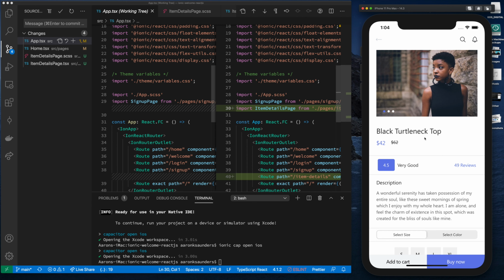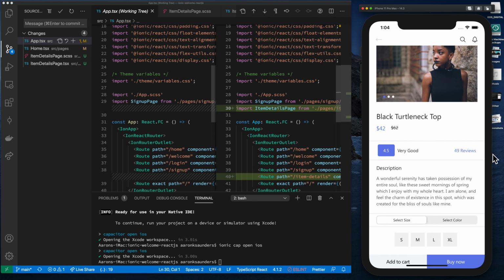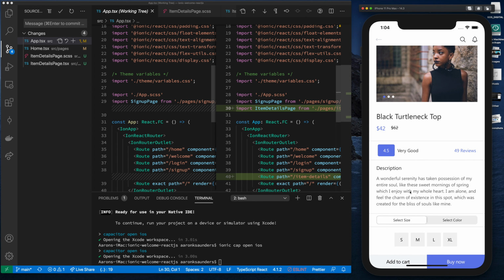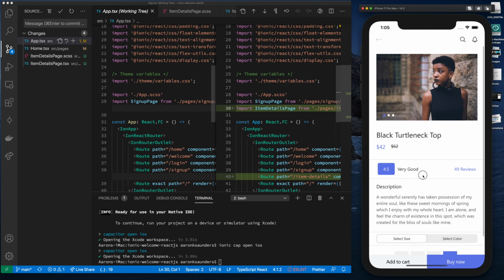He's got the title here. We have the rating, reviews, and a brief description. The key part of this port was really the animation and the styling around selecting the size. You can select the size, and then you see a nice animation, and you get to slide over and select the color, and we keep track of it too. You can modify it if you want to. And the final thing is that, like I said, he has a cart, which we'll work on next. You can click to add to the cart, or you can click to buy now. Not really sure what the difference is between the two, but I just wanted to show you what this looks like.